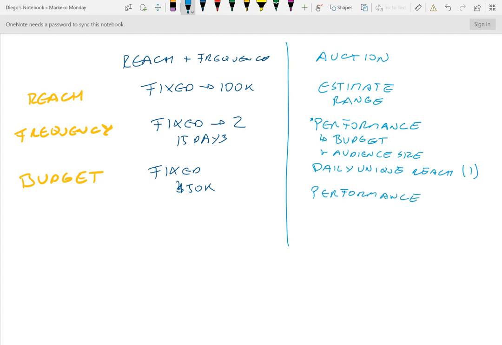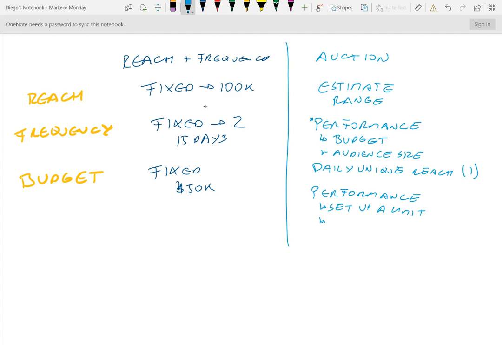It'll depend on how well my copy creative is related to the audience. The better my performance is, the cheaper it's going to be. But I can't really fix my budget, right? I can set up a limit, and that's something I can do here. I can tell Facebook, I want to spend this amount of money, and this is the most I want to spend per conversion, or this is how I want to bid, right?